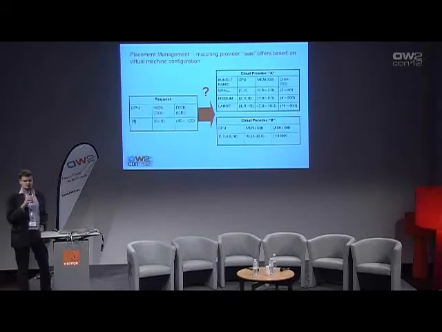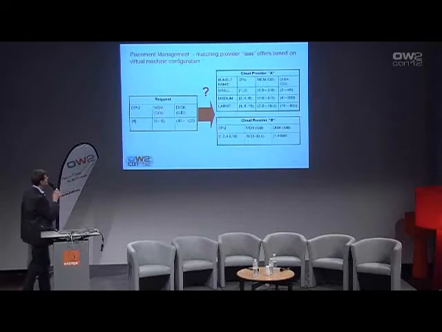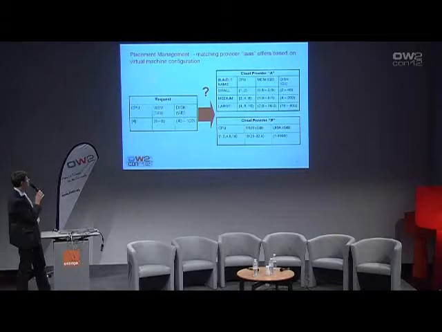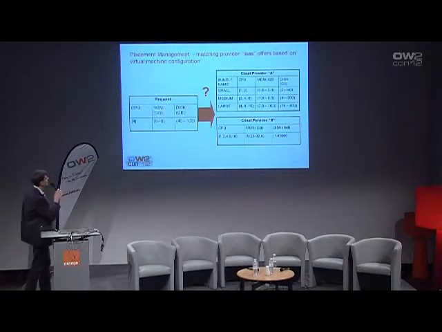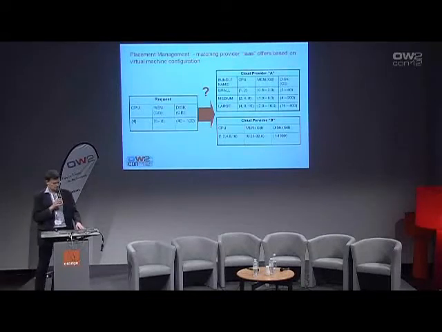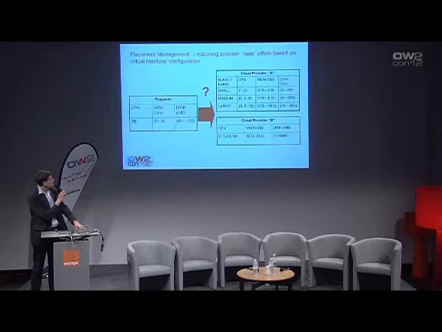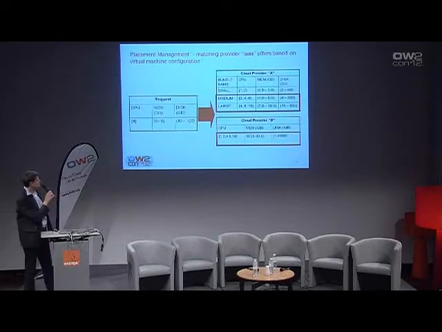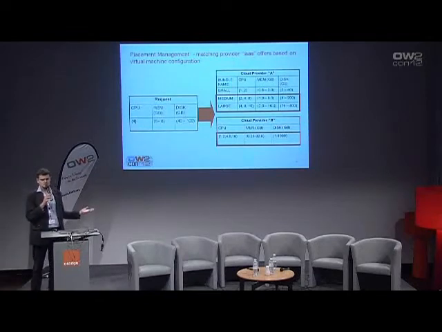It's of course a very simple example of a request with 4 CPUs, 6 to 8 gigs of memory, and 40 to 100 gigs of disk. And now the question is, which of these cloud providers and which of their offers satisfy this use case? Well, in this case, we have 3 offers. This can be done very quickly, but then the next question is, how do we actually choose the right one?